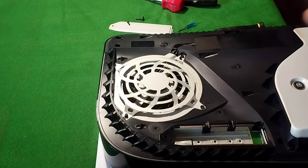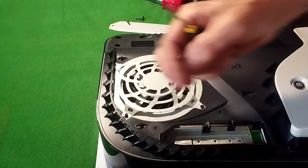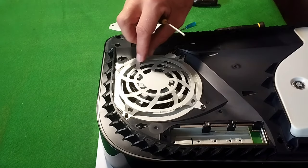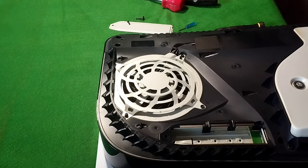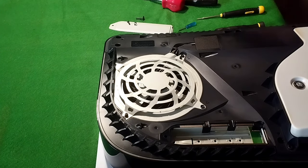Little collar. I've got some hair stuck to my fan here. Oh, get that off. Oh my God. Well, I've got to clean this regularly, I think. It's just, the PlayStation 4 was epic for being a clean unit. Right, okay.